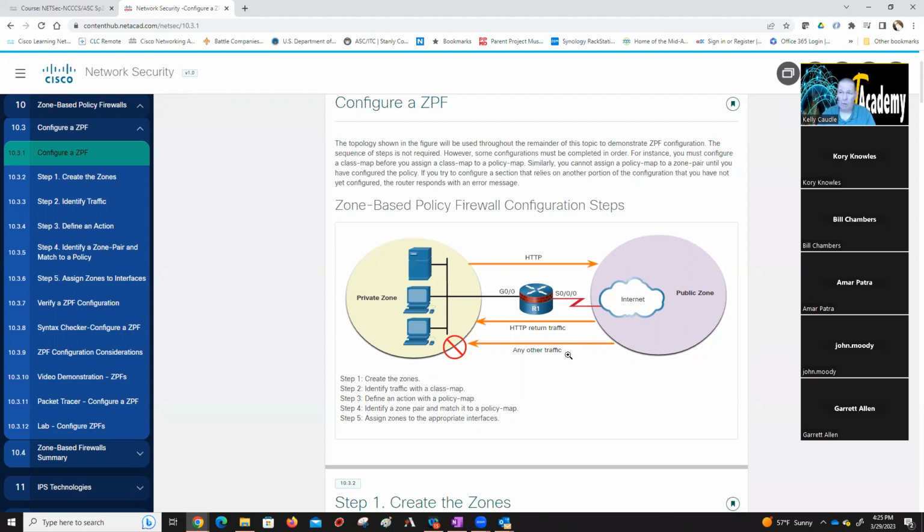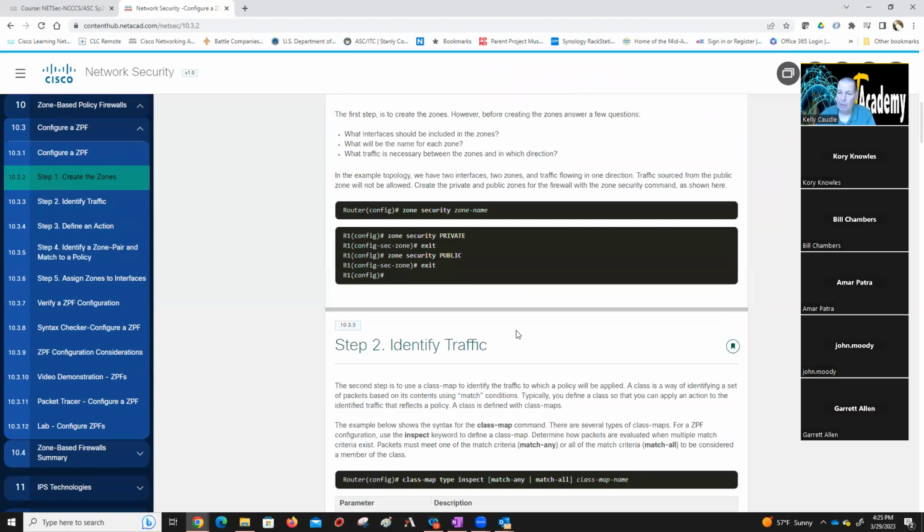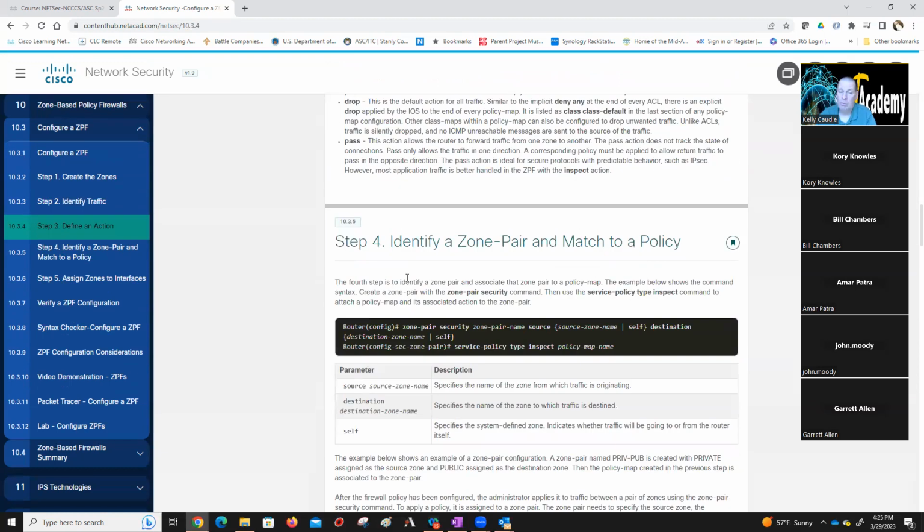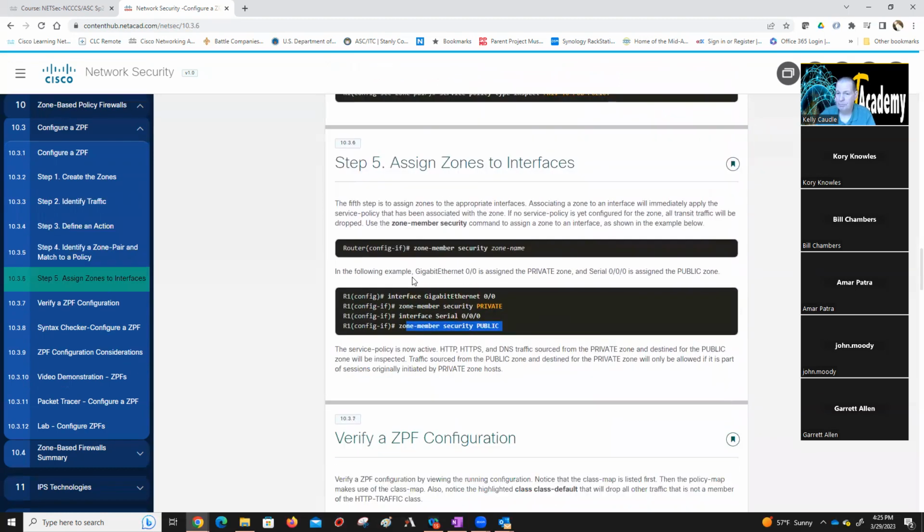So if you think about our little home routers at home, they're actually running zone-based firewalls. They're very similar to this because they're saying anything that originates inside and goes out, we'll let come back in. Otherwise, we're not going to allow it in at all. So if you ever wondered how your home router is doing it, they're really doing it with a form of zone-based firewall.